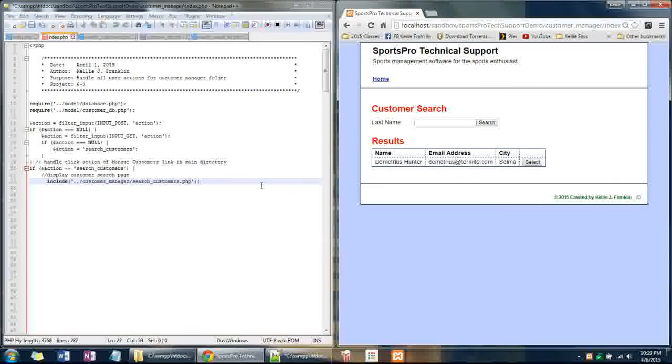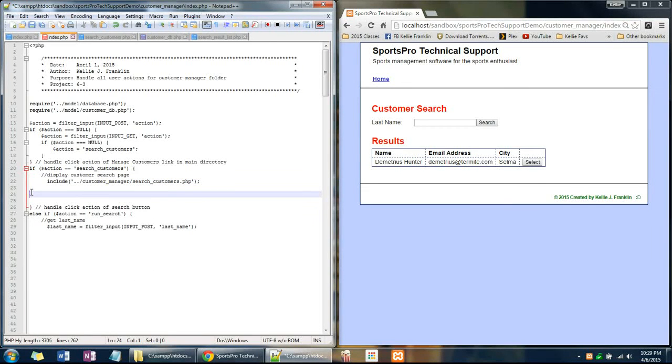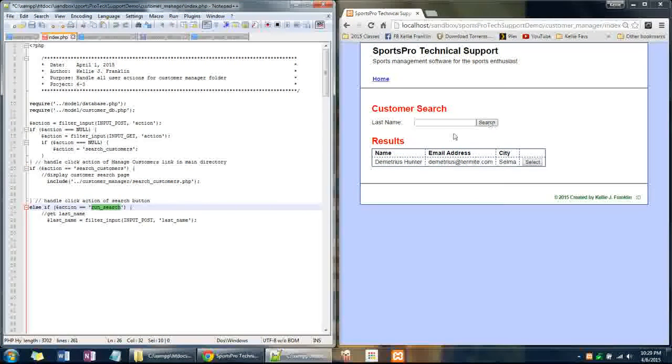To get started, we know we're getting a value passed, last name. So let's set up our value for this search button right here. In our if actions, if action is run search, which is the name here, then get the last name. Once we have the last name, let's create a new function using that last name.